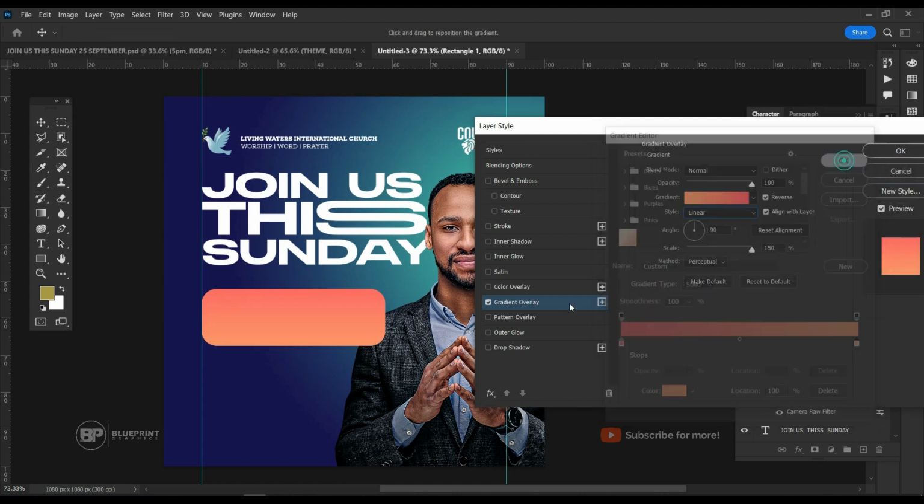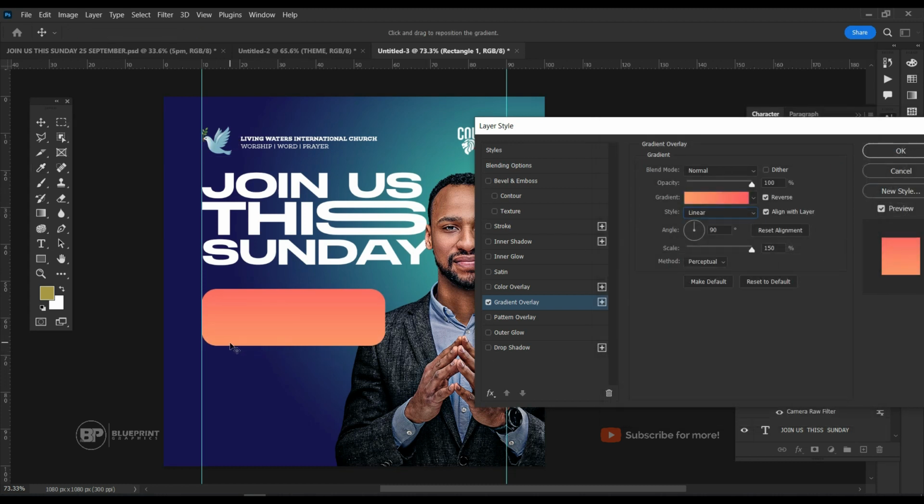Boom. The lighter part to be up. You can see the lighter part is down here, so just do reverse, and then there you have it. You could move it a little bit, and then it just gives you this very cool effect.